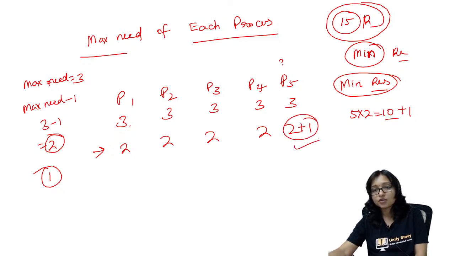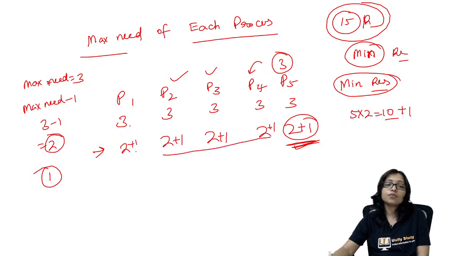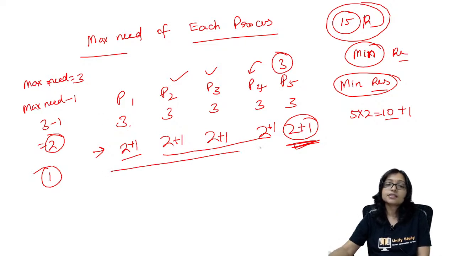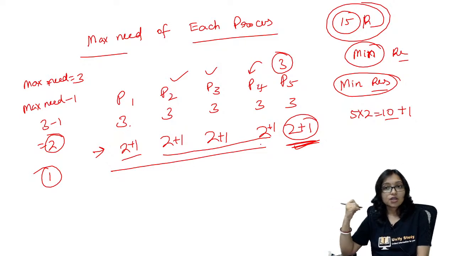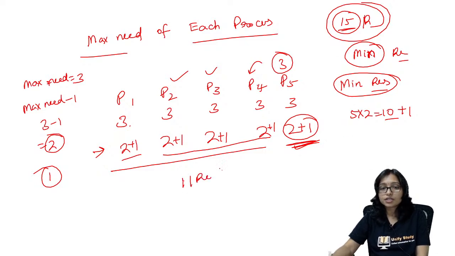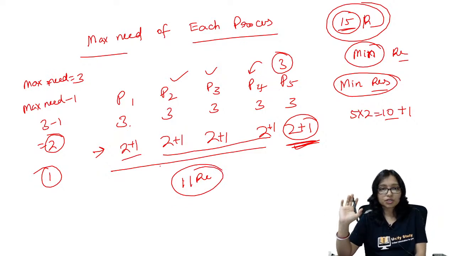After doing this it will release 3 resources. Now here is this 3 available. And now I can give it to this one extra, this one extra, this one extra. They will also be done. After that they will release all of these and finally P1 will be done. So there will be no deadlock and everyone can execute now, right? So without buying 15 resources, I can buy only 11 resources so that I can overcome the deadlock situation.